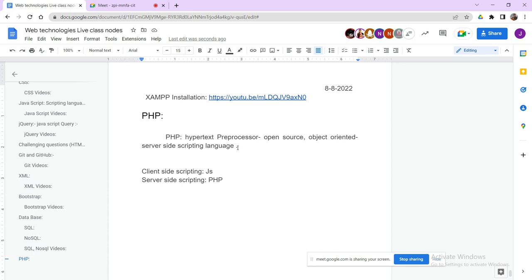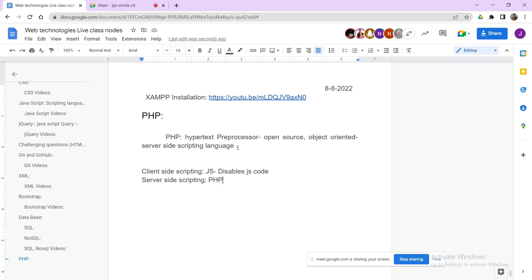I hope you remember the difference between client-side scripting and server-side scripting. What is the problem with client-side scripting? If the user disables JavaScript code at their end, your validations won't be performed at the browser level. That is a problem, right?